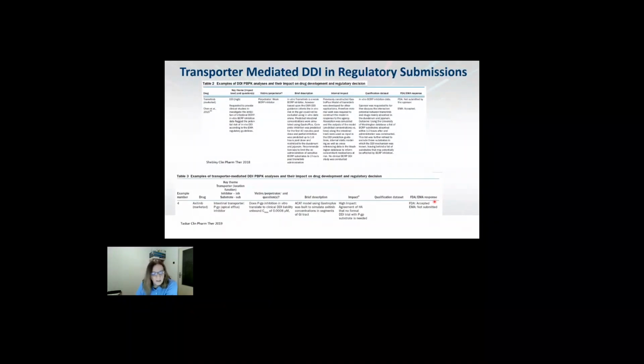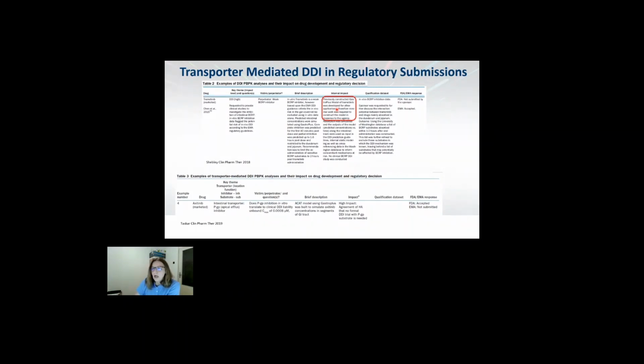The part I'd like to highlight here is that building the models and doing the DDI predictions does not necessarily have to be a daunting task. The part that was really nice with this example is the company simply stated, we already had the model for a different purpose, so simply using it for the DDI prediction was a very easy task, required minimal work. And that is how you really should be using the models. You are starting to build the models in the early stages, so just continue using the model for additional applications as you keep improving it.